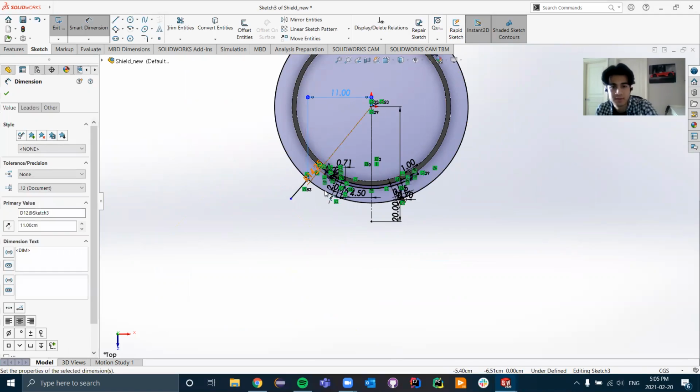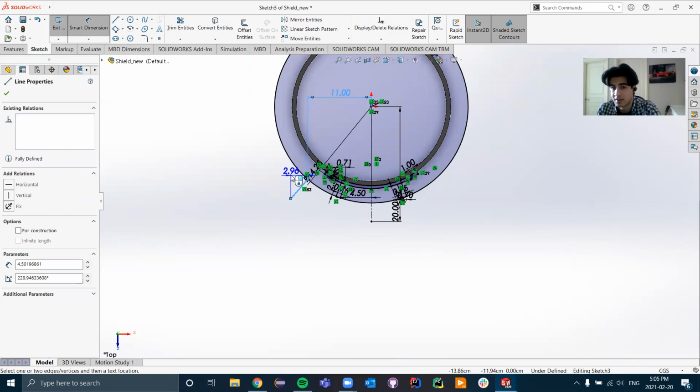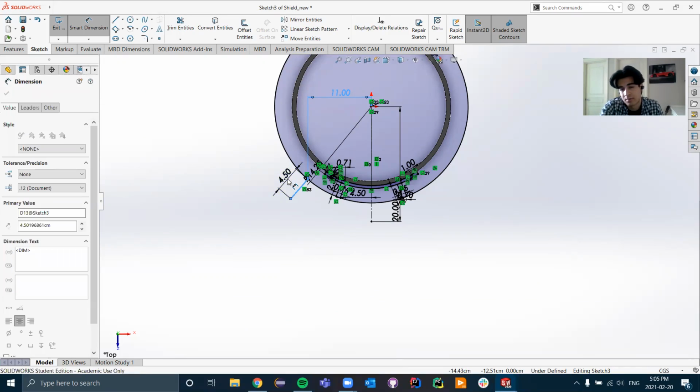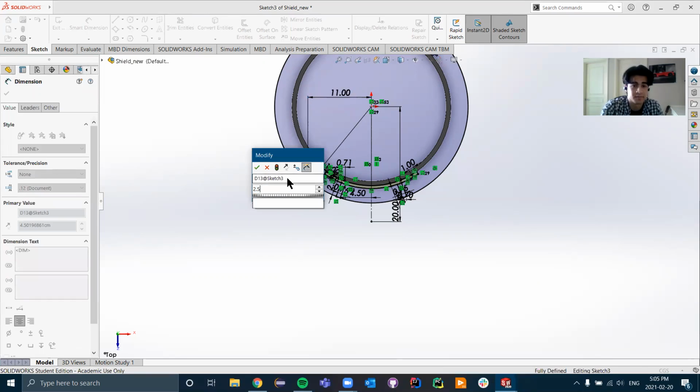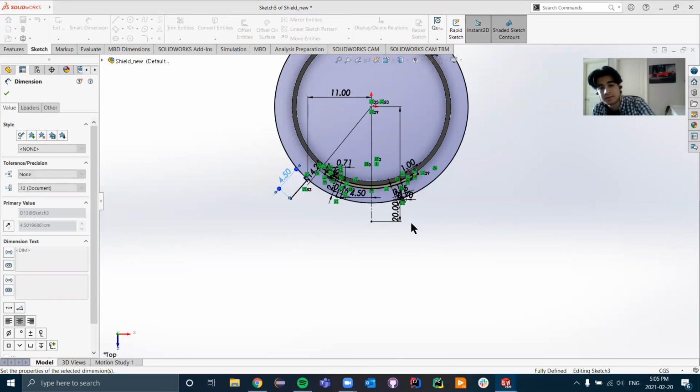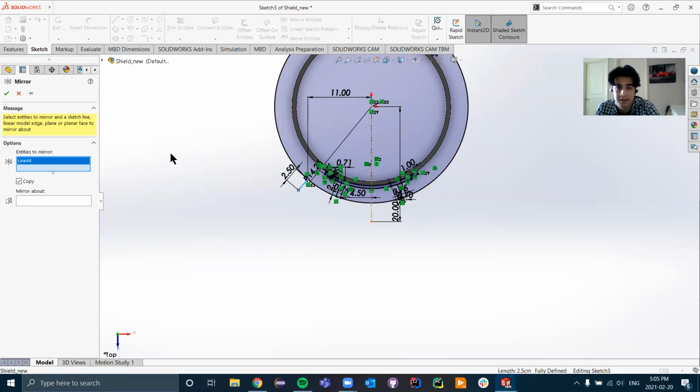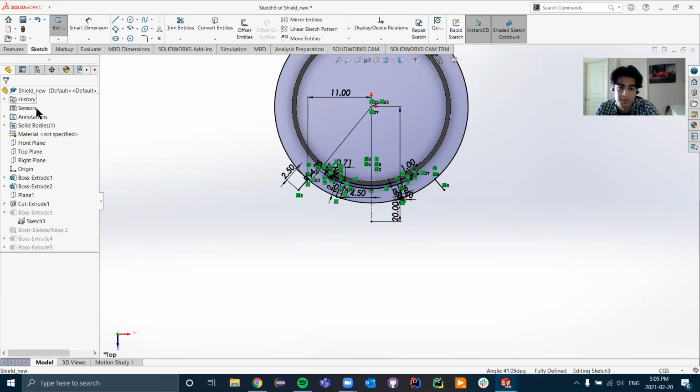That works. And then for the actual length of it, this is going to be the thickness of the plastic component upon which the actual face shield lies. We'll say this is about 2 centimeters, 2.5. 2.5 sounds good. And we're going to essentially mirror it across the axis that we made before. So if we go to mirror entities, click on that line and then mirror it about this line. There we go. And then all that's left is just to connect it with the circle.